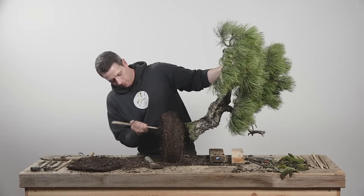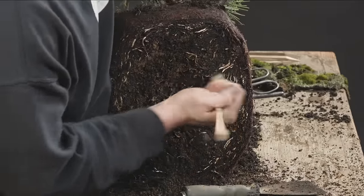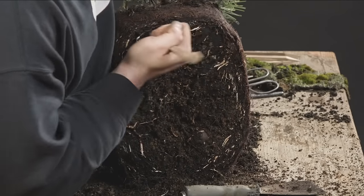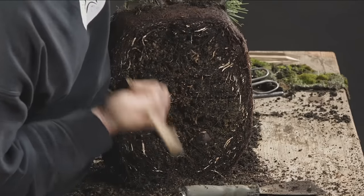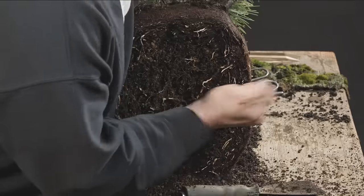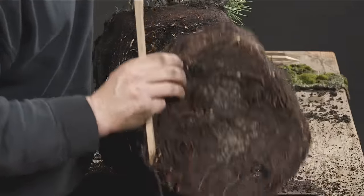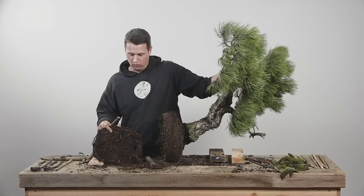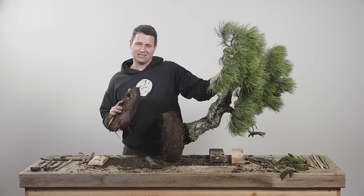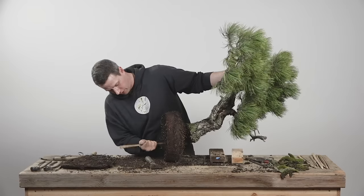Now I want to start to come back in and just open up the core of this and really start to explore. Do I have areas of really black, dark pockets of field soil? Do I have healthy roots through and through? Regardless, I only want to take off that matted section in the first swath, and the matted section on this was almost an inch thick, so that's what it took. But I only want to take off that matted section for that first go and then come back with chopsticks to do the rest of any reduction or feeling out process.